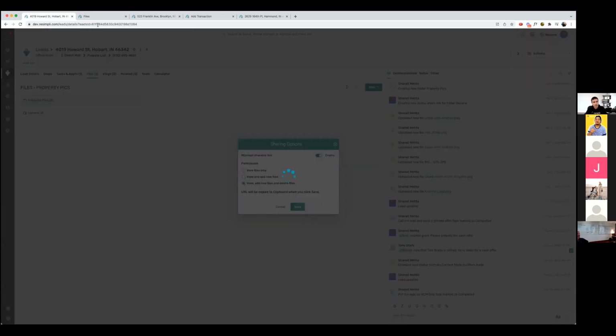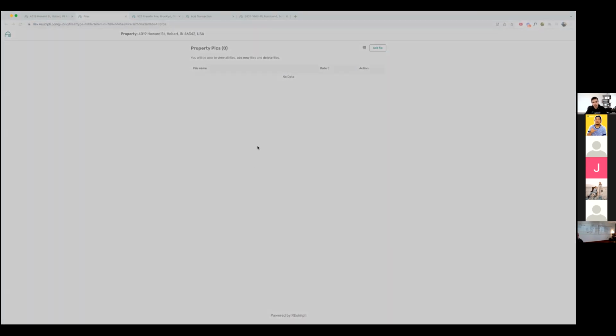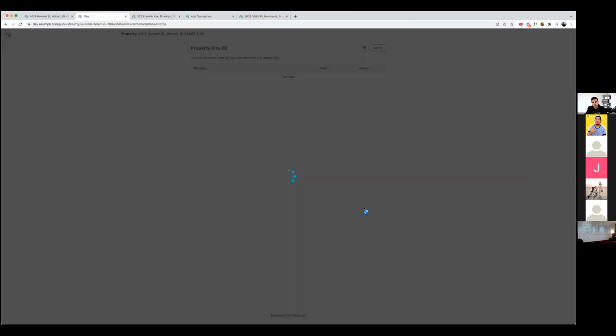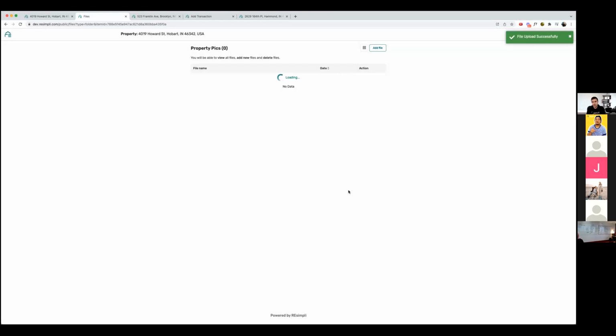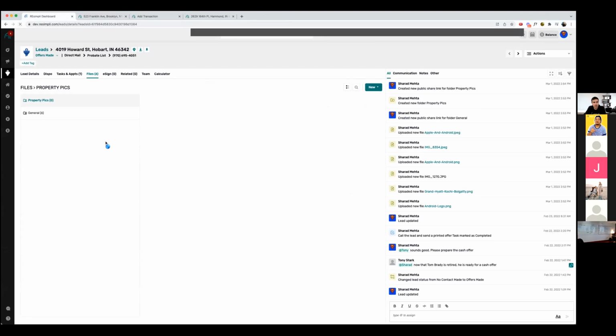If I do this and open this link, now this link will have a button to add files. If I click on this, I can choose the images that I want to drop in that property. So think of sending this link to your acquisition person or your seller. It's a public link. They'll open it and upload the pictures. In this case, I gave the person permission to delete also, because if it's my internal team member, sometimes they might upload a personal picture or a different property picture that I didn't mean to, and then they can delete it. But if it were a seller, I would just give them view and add, and they will not have the delete button. Once the pictures are uploaded, I just go back into my property and refresh it.